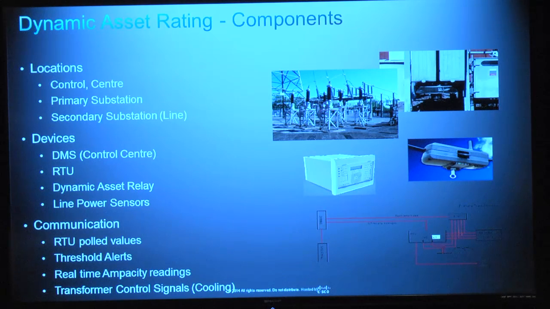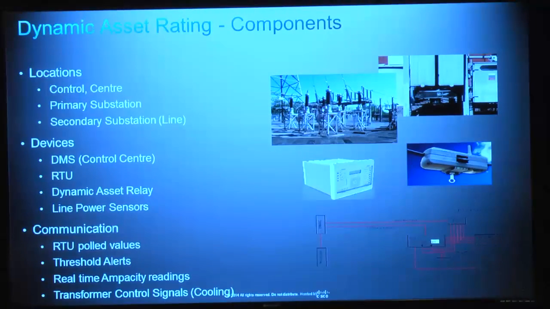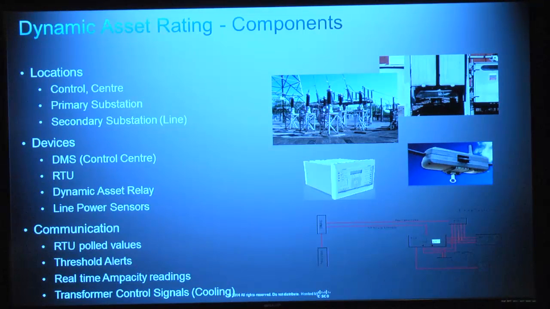Okay? From a communication point of view, what we needed to understand was what is the interaction of comms between those various devices. So we knew there was RTU polled values that needed to be brought back to the SCADA environment. We had some threshold alerting that needed to be created into their environment. We had some ampacity readings that needed to be monitored in real time and fed back to their SCADA environment. And we also needed to ensure that the control signals from the transformers were also being fed back into the SCADA environment so that intelligent decisions could be taken.